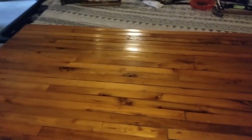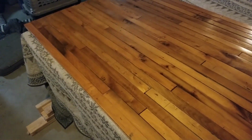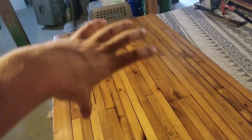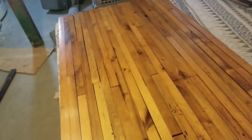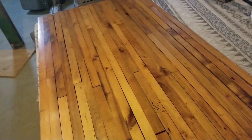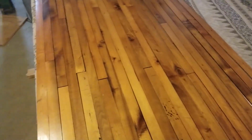I removed 2 rows of boards that were kind of messed up, and flipped the table over and put it together as a sanity check. I'm going to need to get some more clamps to make sure that everything marries together really well. And then I may or may not do something with the surface. I kind of like the way that it is, and I'm afraid that if I sand it down or do anything, it'll lose the character.